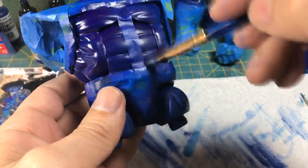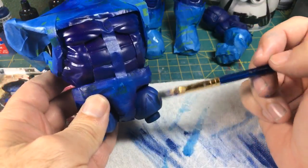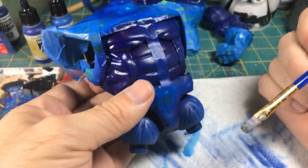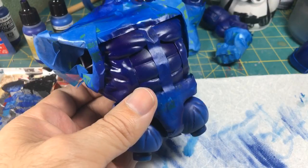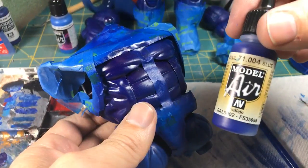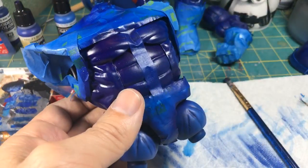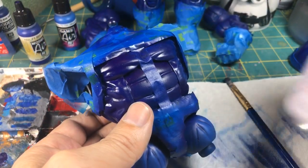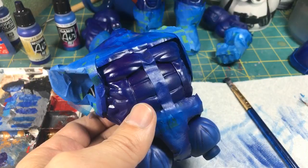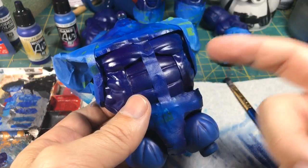Okay, a couple more minutes and I will be done, but I'm going to continue doing this. I kind of like how this is looking down here. I'm going to work my way up. For those of you that are watching that do customs yourself, what I ended up doing was I did a base layer of an airbrush of this color, Vallejo Model Air, and then I sealed it with clear coat. And my goal there is just to protect the paint and to make it work easier, because if I mess up, I can work my way back down.